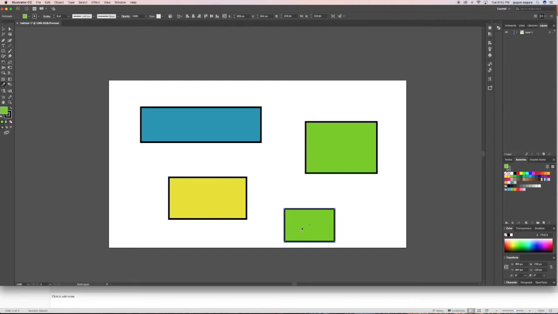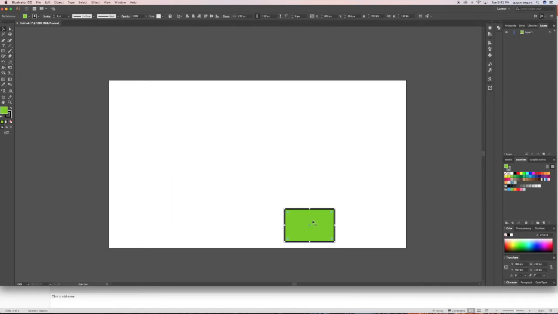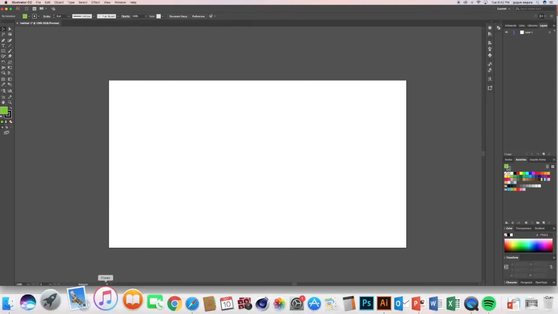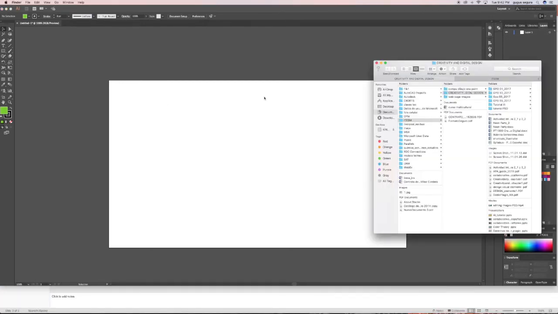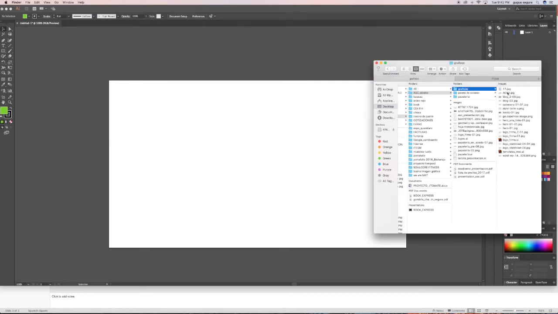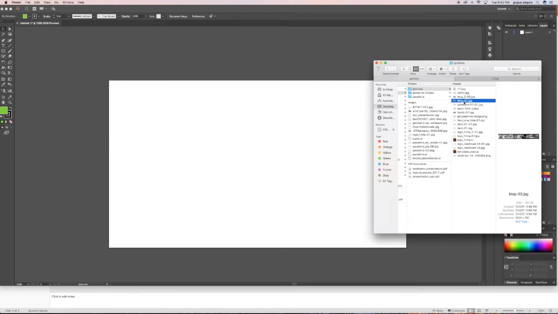This is also useful when we are vectorizing images. Let me import an image, so I can show you how it works. Let's find some images. Desktop. Okay, this is good.